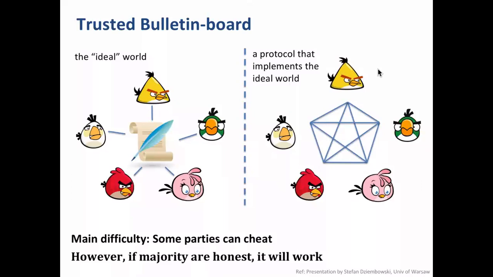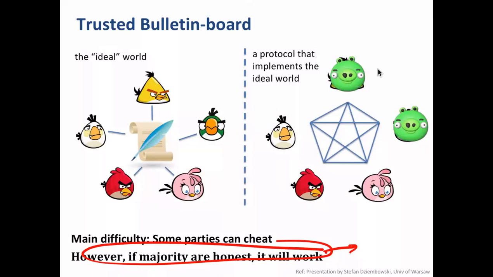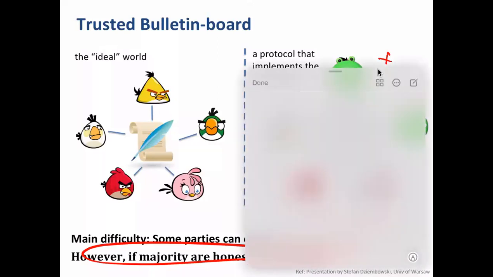Now this whole mechanism will work if the majority are honest. If the majority are not honest, this will not work, right? And there is an incentive for people to be honest in the whole mechanism. So at least more than 50% have to be honest for things to work. So if two out of five are attackers, then it can still work, because there is a concept of voting.